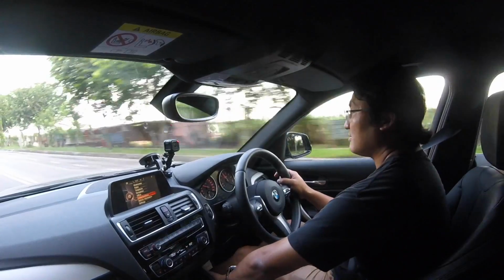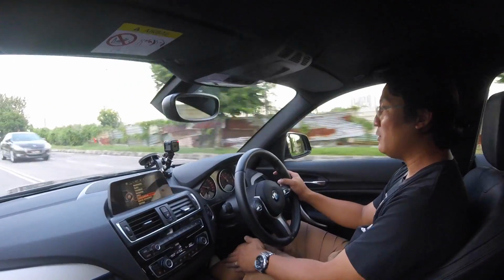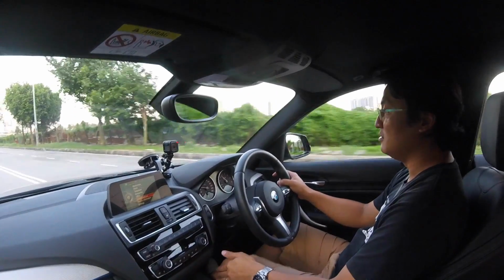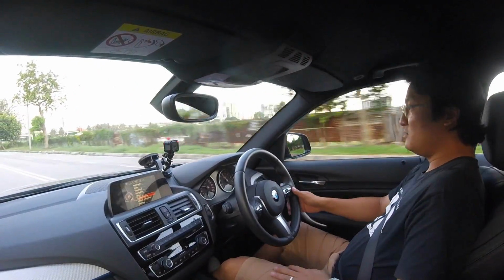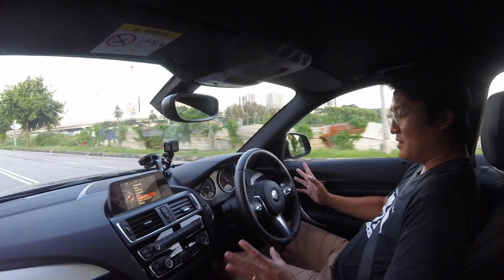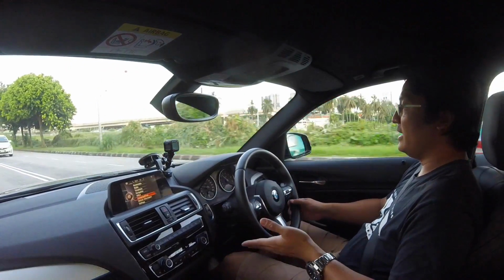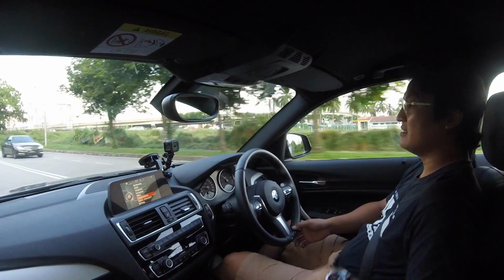This thing is so nice. And then there's that little cushion on the side of this center console for my knees. Yeah, you know the part where your left knee always hit the console. You rest it on. Yeah, you can rest it here. It's so nice, and the seats are comfortable. Hey, nice this car. It's a classic BMW cabin, and one thing I like, like the 3 Series, is that it still has a mechanical handbrake.